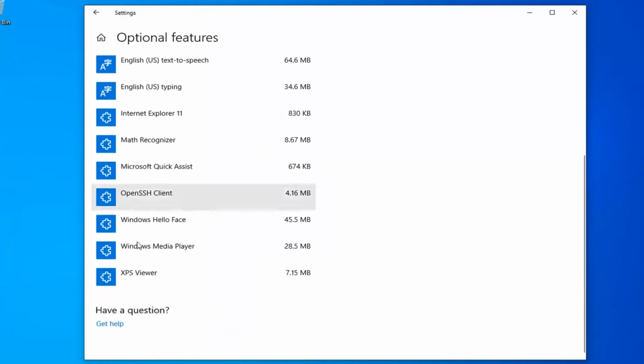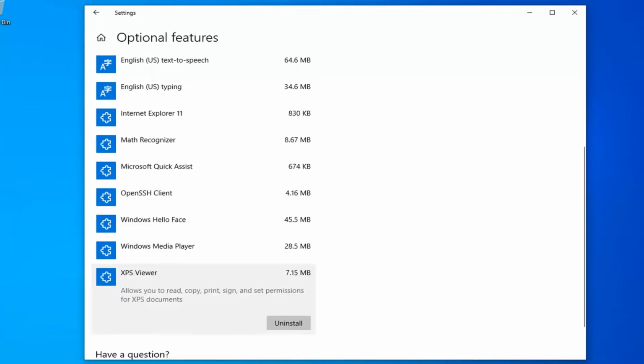And now you want to scroll down until you find XPS Viewer near the bottom of this list. And you want to just select the Install button. So it says currently uninstall in my case, but if you were looking to install, there should be an option to install. So you just would go ahead and left click on that to install it. So pretty straightforward process here, guys.